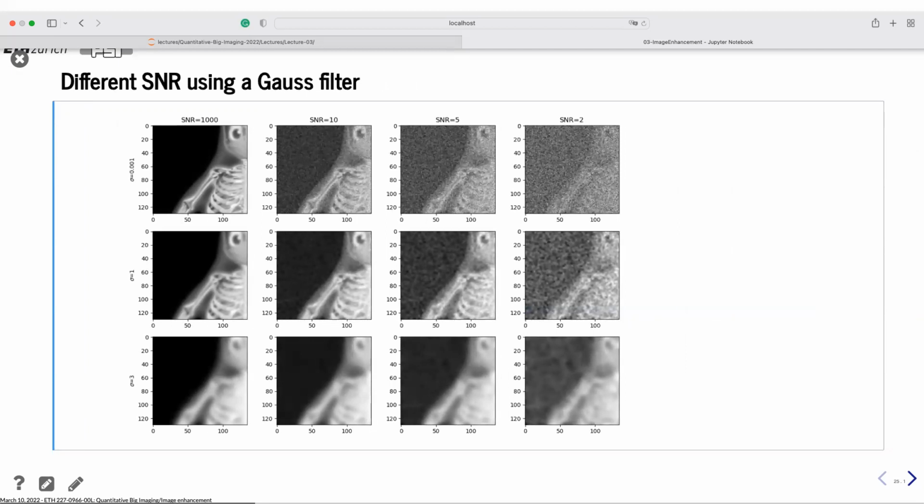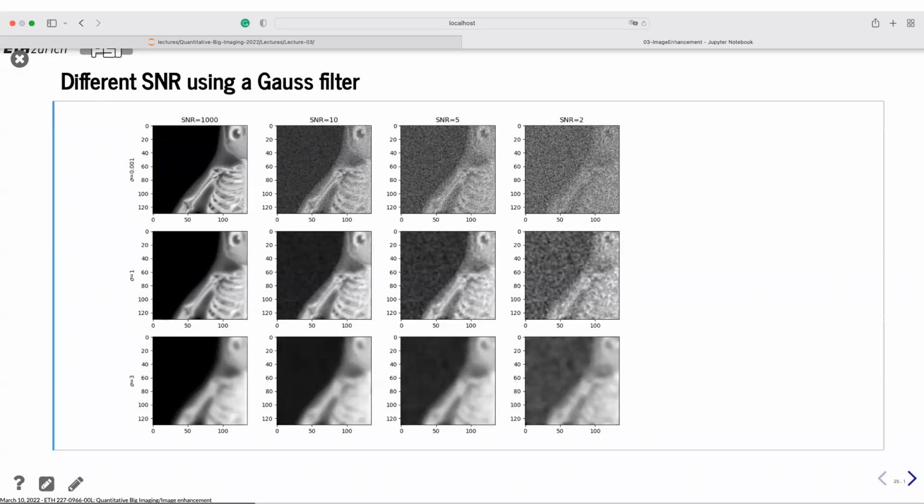Here you can, well, again, the light is not on our side, but you can probably see the concept that if you decrease the signal to noise ratio, you can see that the image information is really getting more and more obscured by the noise. And if you apply a Gauss filter now with sigma equal 1 and sigma equal 3, you can see that on the clean image, you can clearly see the blurring that this filter introduces, because you're all the time computing a local average, and that will have a smoothing effect also on the structures in the image.